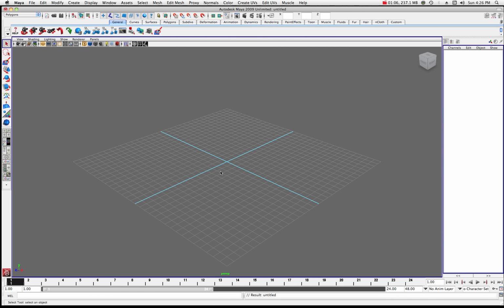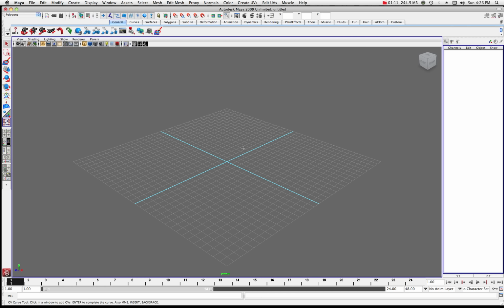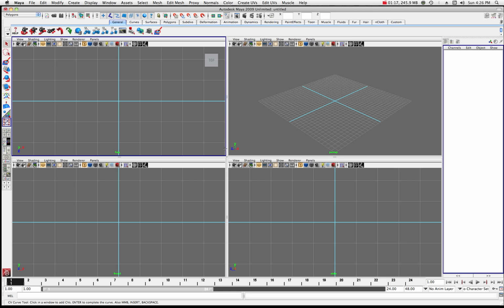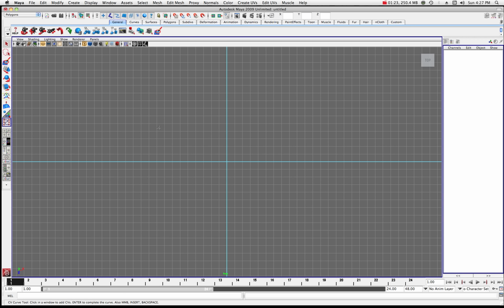And what we want to do is create a curve. So what I'll do, come to create and get your CV curve tool. Now instead of starting a curve on the grid here, let's press the space bar once, and we'll go to the top view and maybe scroll out a little bit. I'm going to randomly click in one spot, click again, click again, click over here, click there, and I'm just going to click in the space up here and just make a random curve. We'll try and bring that around like that, and we'll go right about up to there.